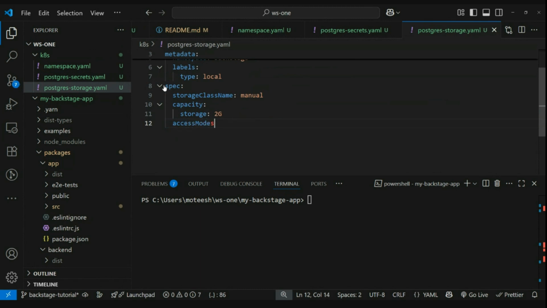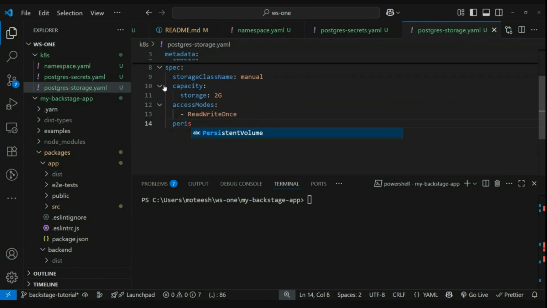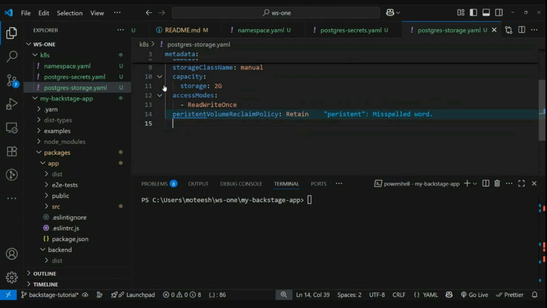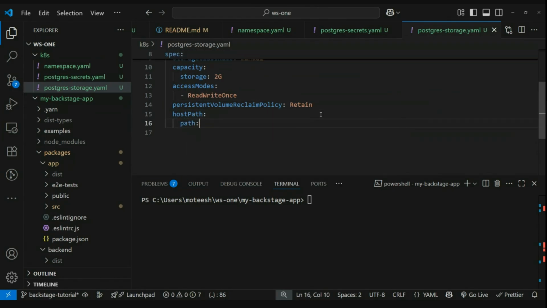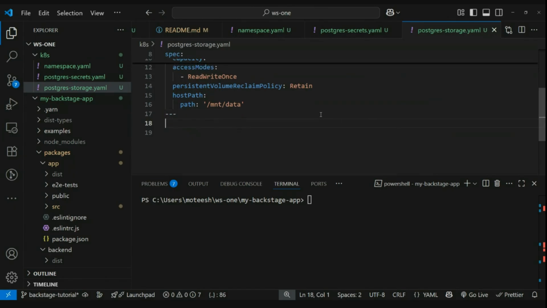Access modes, read write once, persistent volume claim policy as retain, host path. Let's give it as /mnt/data, and we will define the volume claim here.